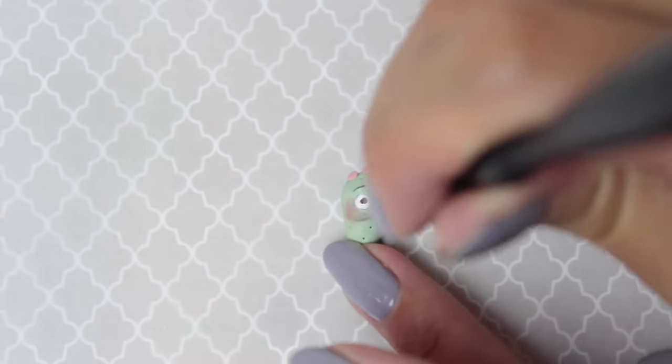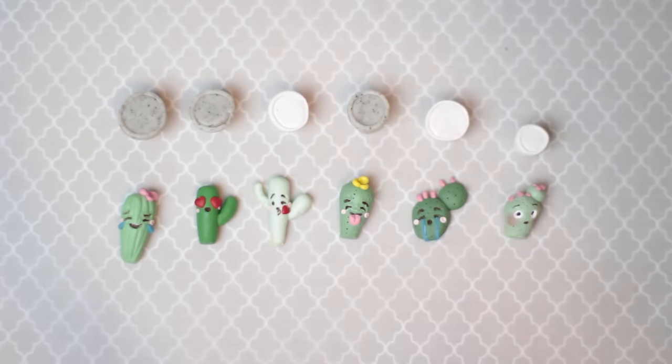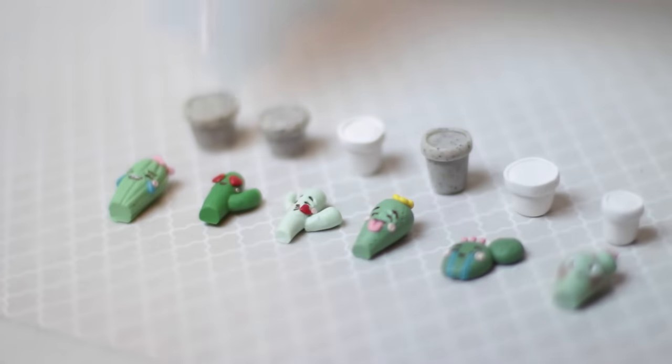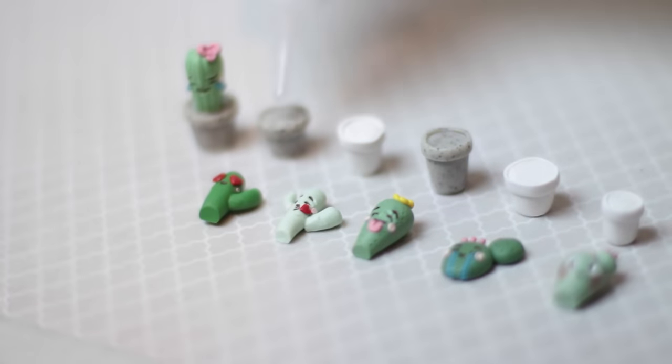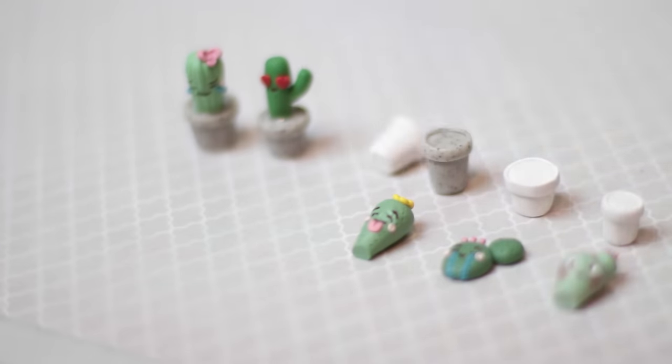Once you're happy with your cacti, we can add them to their pots. Take a craft knife or a blade and make cuts to the bottoms to flatten them. This is completely optional, but I added a drop of liquid clay to each of the pots to help the pieces stick together. As you can see, I was having a bit of a hard time getting these to stick to their pots.